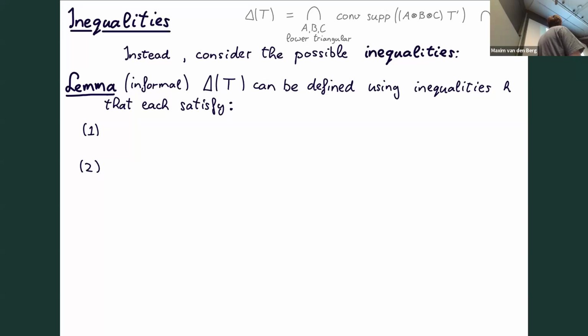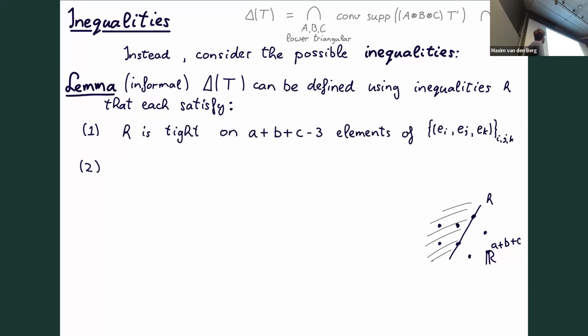It turns out that this polytope can be defined using some inequalities H, each of which satisfies some properties. I have a very cartoonish picture of our A plus B plus C here. These dots you should think of as possible supports, just as these basis vectors indexed by these possible indices. And what would an inequality be? An inequality would just be a line. This is just two-dimensional, but it would be higher dimensional. Then you can look at one side of the inequality. This is what it would look like.